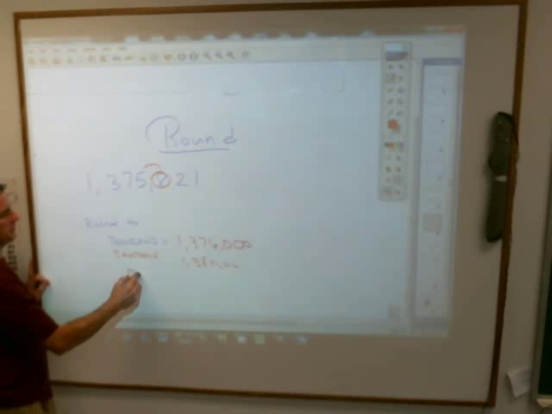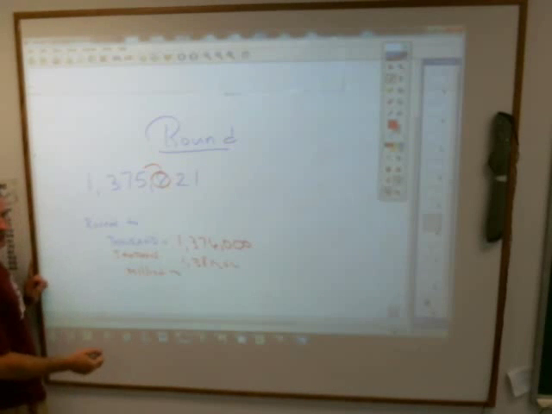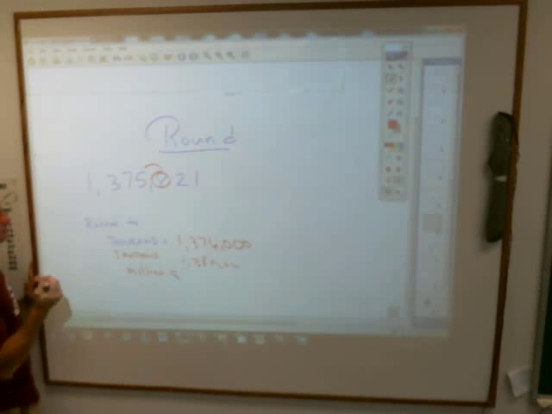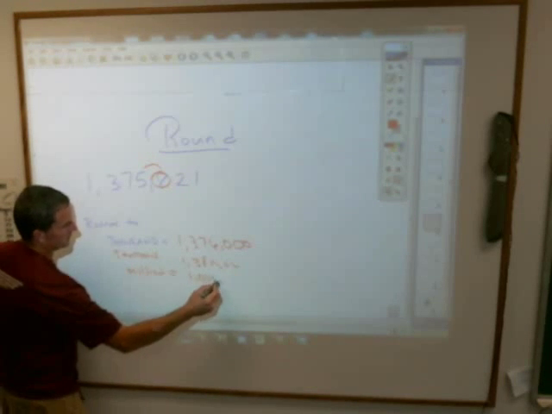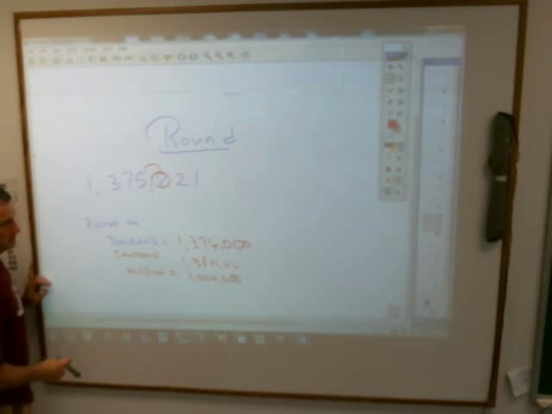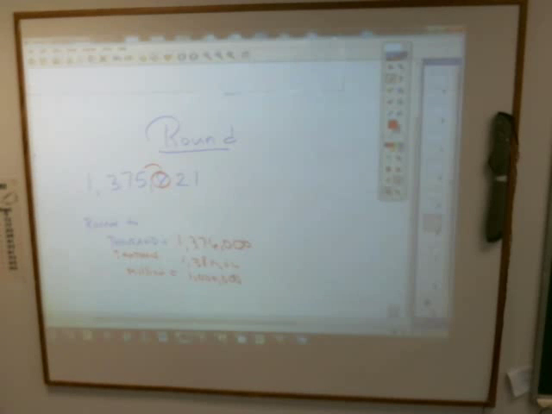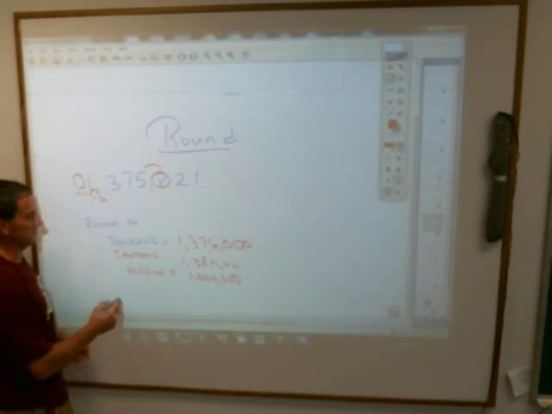What about rounded to the nearest million? It would be, Jason can handle this one, 1 million. What about rounded to the nearest 10 million? Would that be rounded to the nearest 10 million? Keith? This number rounded to the nearest 10 million. What's in the 10 millions place? So your choice is either 0 10 millions or 1 10 million. Yeah, that's rounded to the nearest 10 million would be 0.